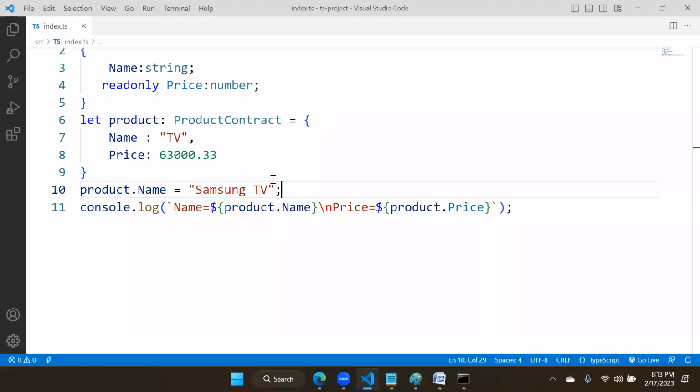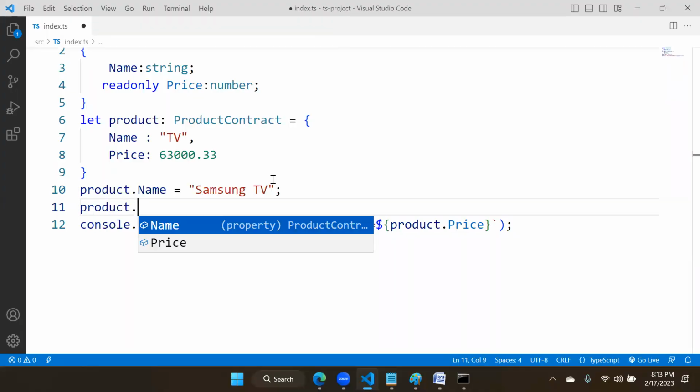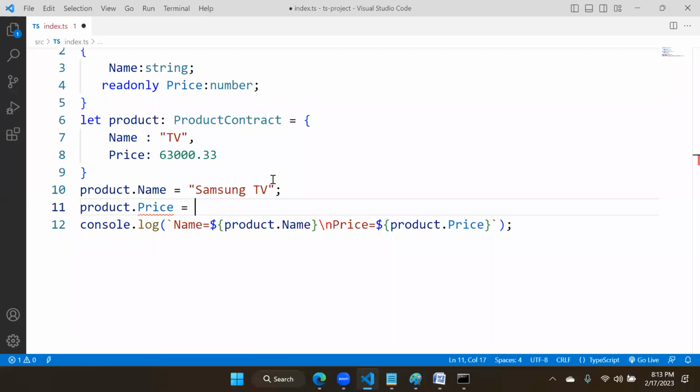Similarly, I will try to change price. Product dot price is equal to some new price 70,000. It is not allowed. It will not allow. Why? Because price is configured as read only. Read only means once you initialize, you cannot assign any value.